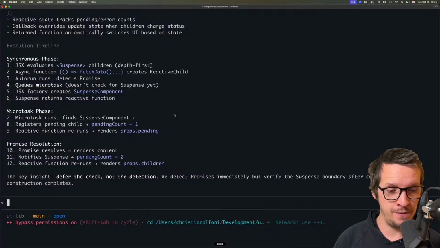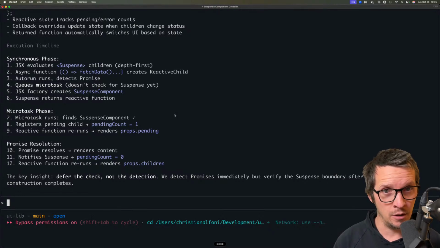And what if the suspense component has children that aren't async? It should synchronously add those. So there's like a conflict here, I think.